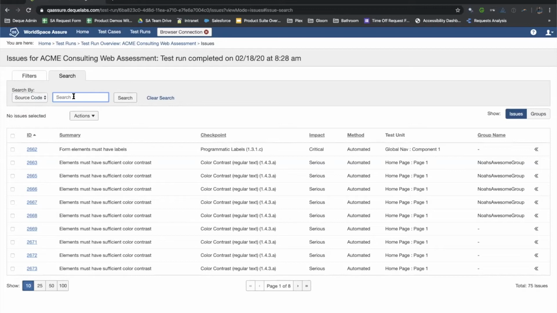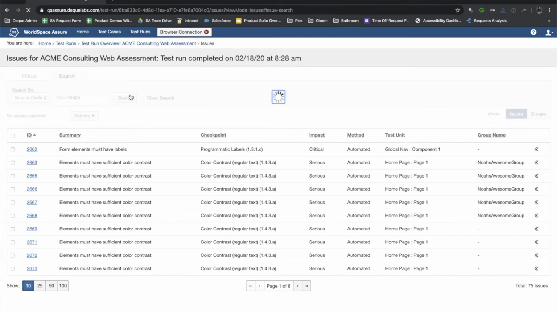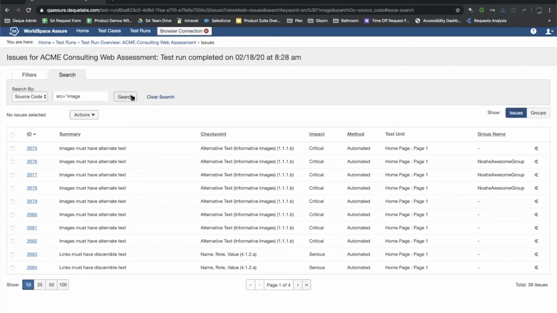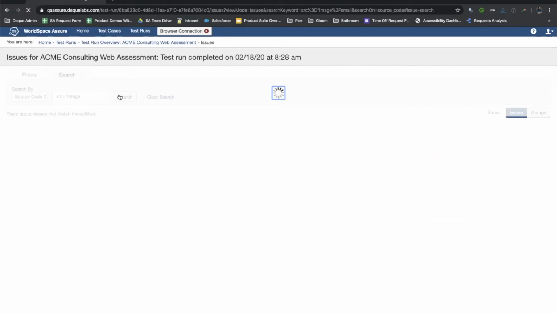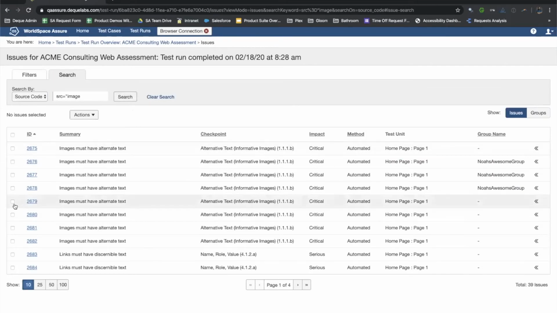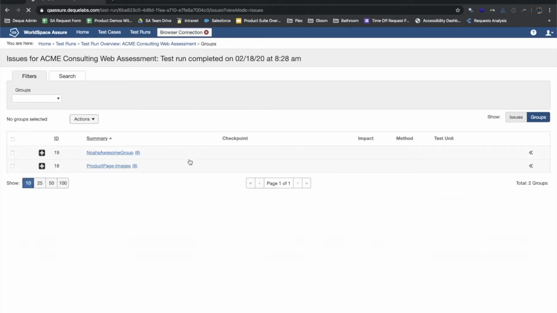So let's say I've got an image issue, and as I start to take a look at some image issues here, I need to click search. It's going to filter down my issues list to just those ones that relate to this thing. I could do that. I think that is even more specific. That's too specific. So we'll go back to that. Anyway, I can then take some of these issues and group them into something that's more meaningful. Oops, don't click groups.